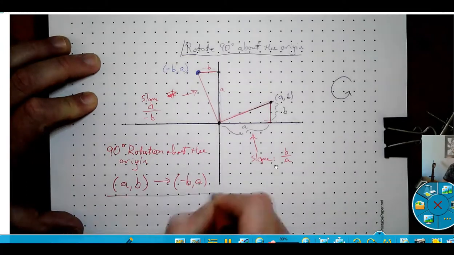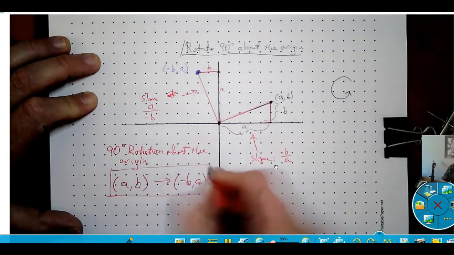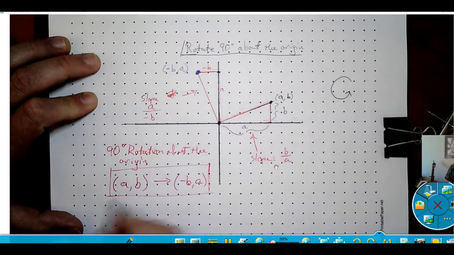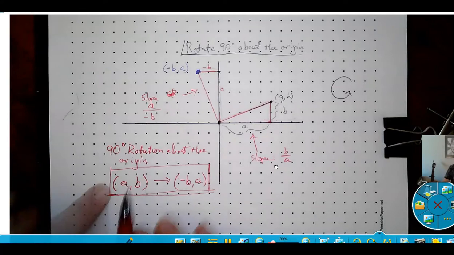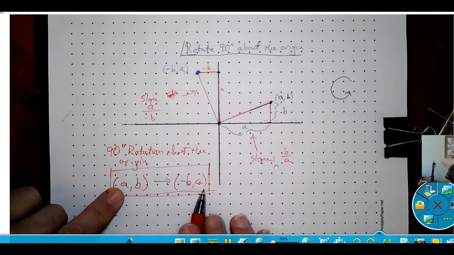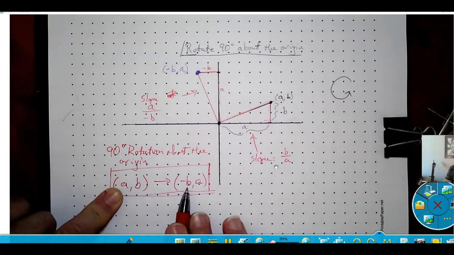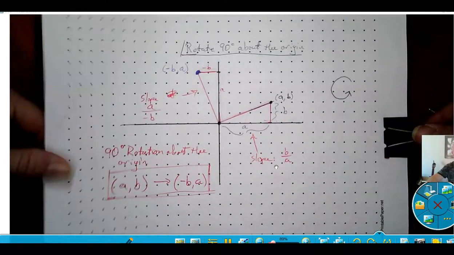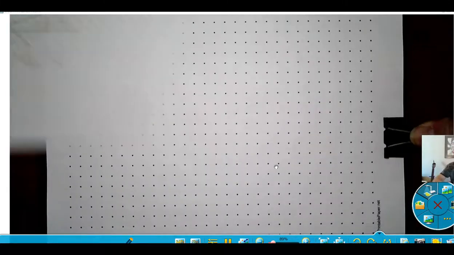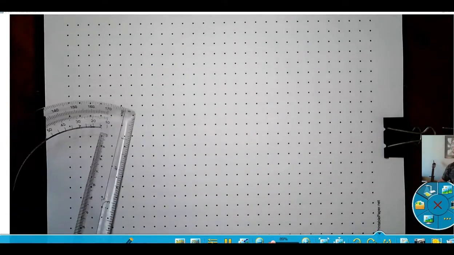But nonetheless, this is the transformation that you want to be thinking about, right? The fact that the coordinates swap places and the x coordinate changes sign. Okay, so keep that in mind. Now we're going to look at one more of these, and I might reference this page again. Let's see. Oh, good, I still have more dot paper. Okay, so I'm going to save you the construction montage, and we'll have this magical.